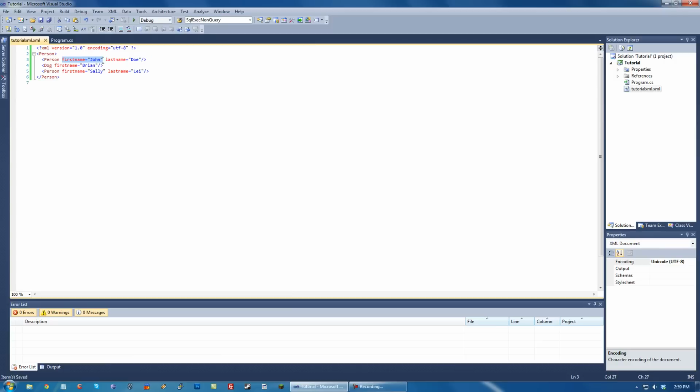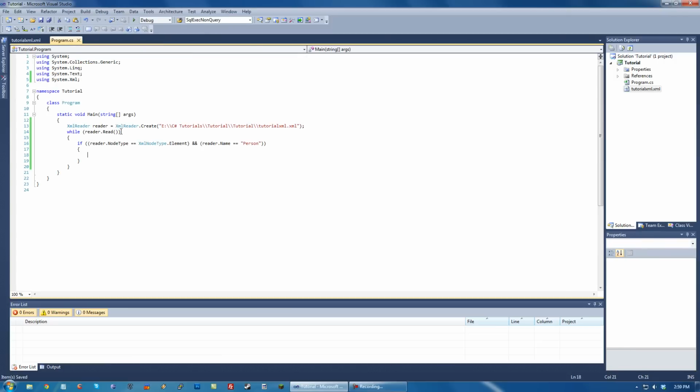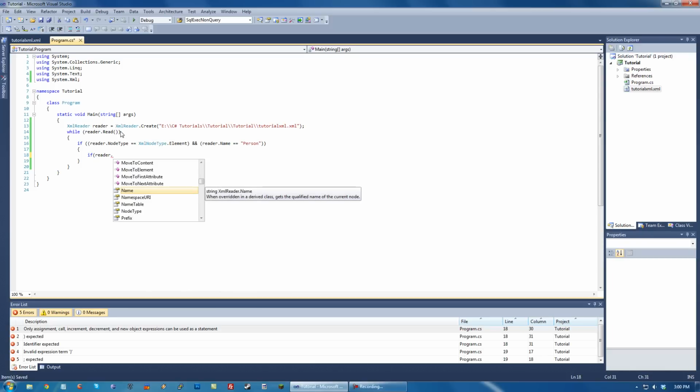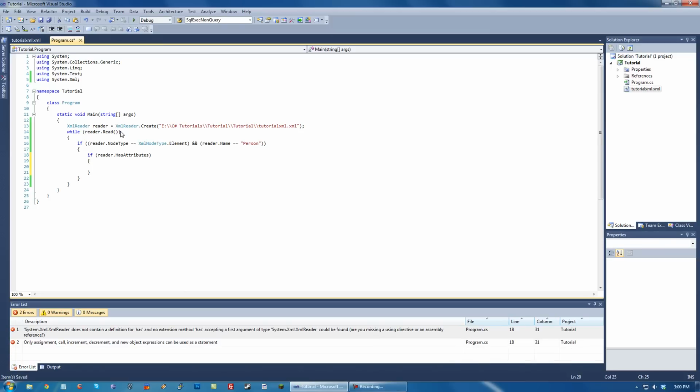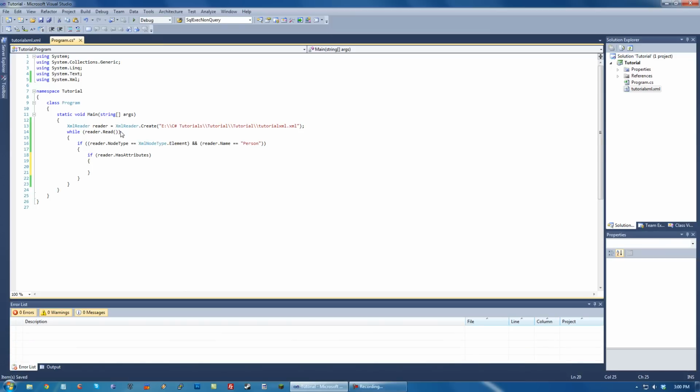Okay, now that we have done that, we actually have to check to see if this element has attributes, and these things are attributes because we want to actually read those attributes. That's where the actual data is being stored. So all we have to do is do reader.HasAttributes, and that's a boolean whether or not it has any attributes. If we try and read when it actually doesn't have attributes, it'll probably be some sort of error thrown.